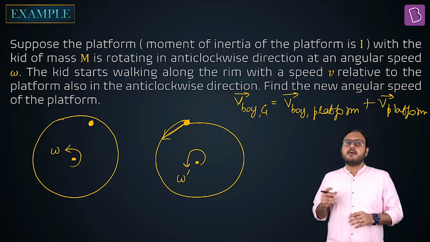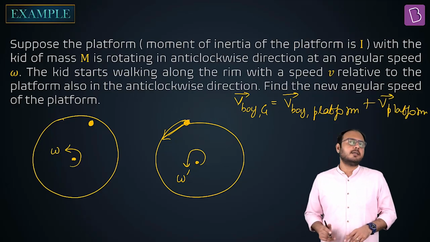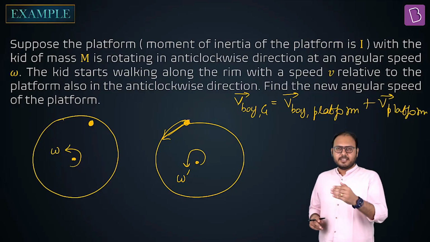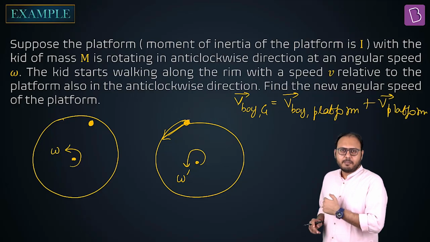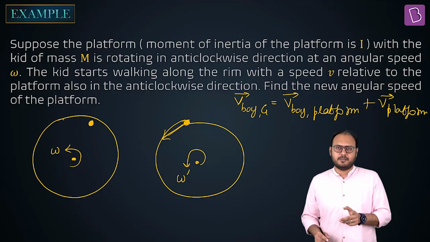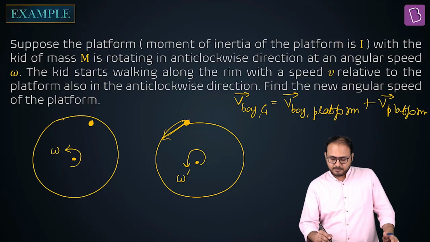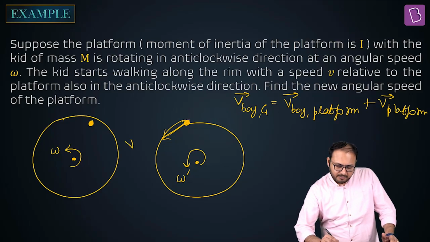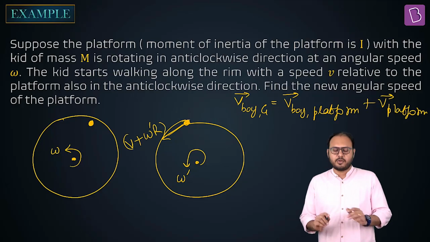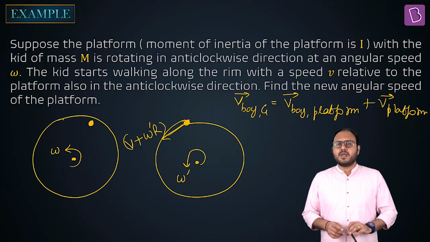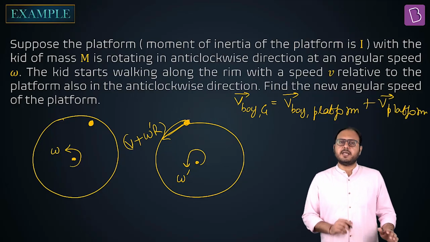Because when the boy first walks, then omega changes, na? I can't do this again. Do you remember I gave you a word? The boat starts going back the moment you think about jumping. So the recoil is not a reaction. Action, reaction are simultaneous. So guess what? This is V plus omega dash r in the ground frame. Take your time. Sir, why V plus omega dash r? Why not minus? Because they both are in same direction.